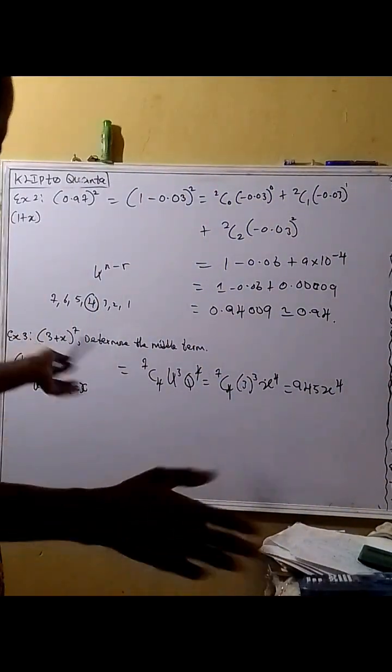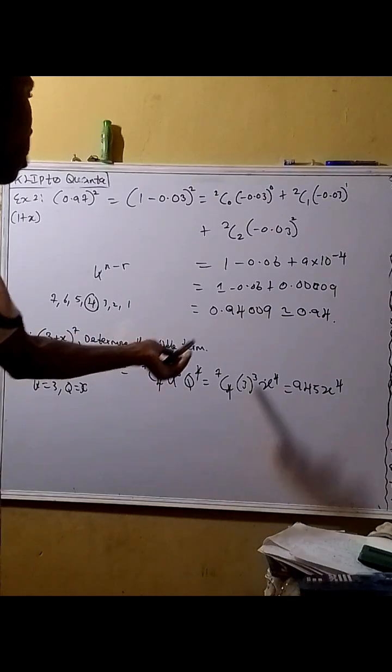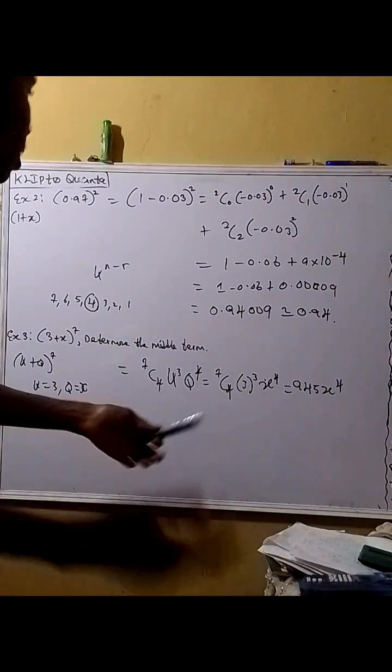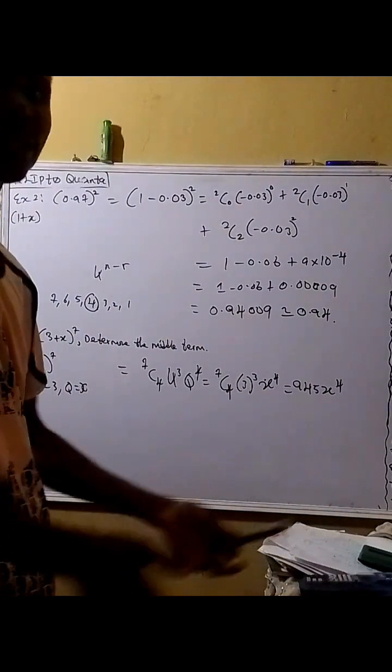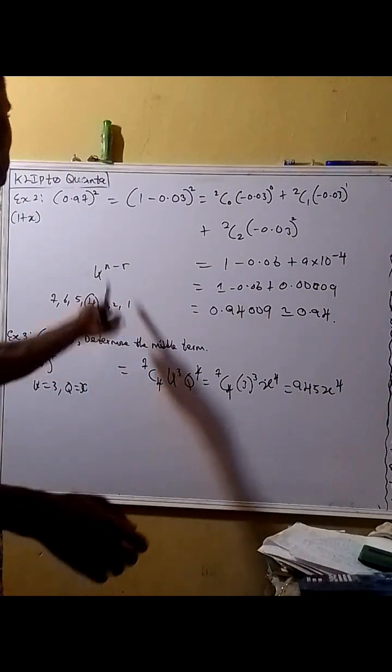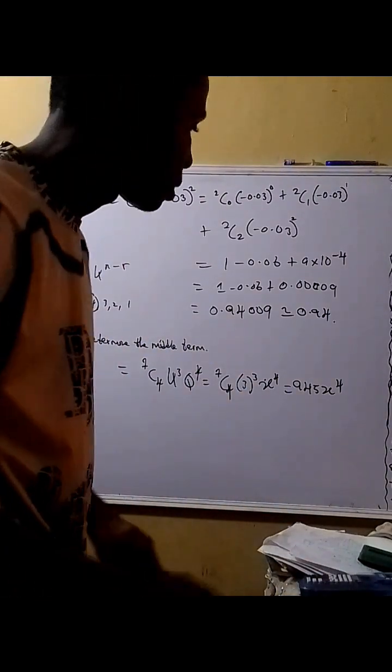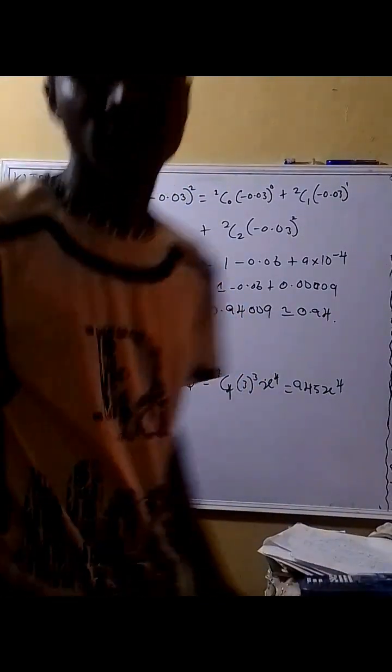That is how to break this particular aspect down. So if the question tells you determine the middle term, determine the fifth term, determine the sixth term, you should know what they're actually moving to already. Just look at this expression, just like we did it. Then you get your answer directly. So let's look at some other examples, please.